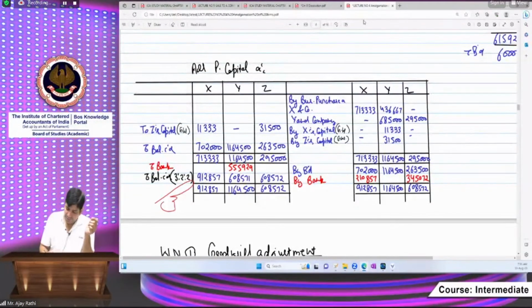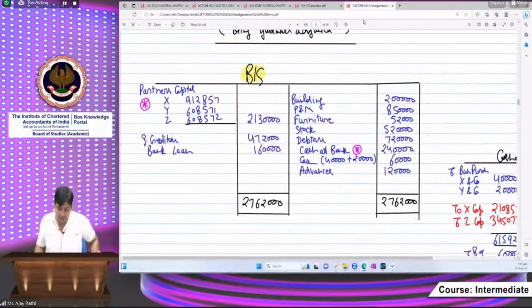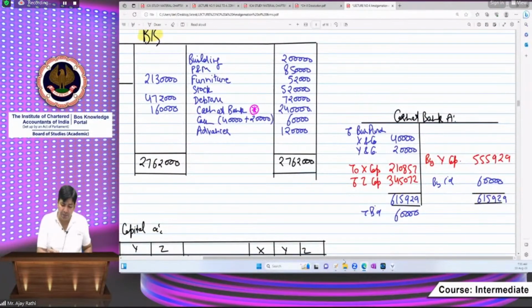That is the balancing figure that has to be settled in cash by bank or to bank, and you will be finding the updated balances also. So you will be finding the updated balance sheet also. Beta, I hope I could tell you properly. Beta, the cash balances account is also there. The closing balance will be shifted here.